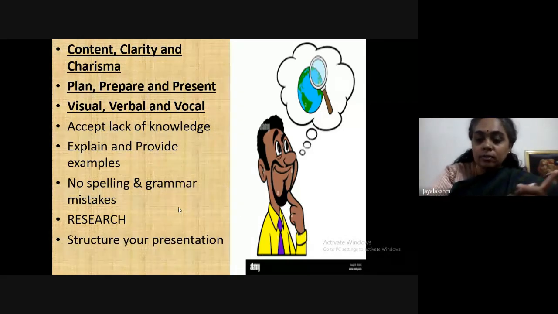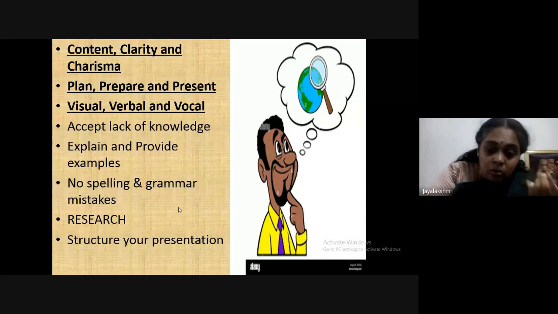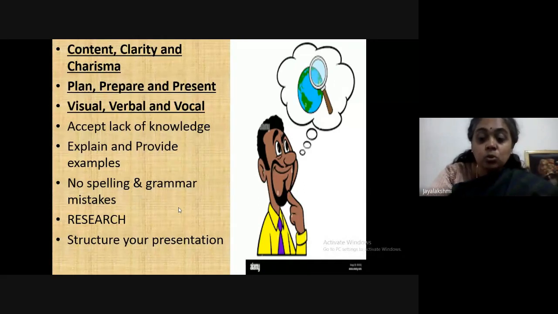When can you correct yourself? When you know you have the content and when you have the clarity. See, now I'm presenting something. Somebody might have felt, no, she's not up to the mark. No, this is not what we wanted. We expected something else. Nothing wrong, nothing wrong. Because their thought process is entirely different. That is where you should know that you are conveying this and you need to take more from them. You need to do research. You need to, at the same time, keep on rehearsing. When will you get this content and clarity? When you have good research and when you are rehearsing.